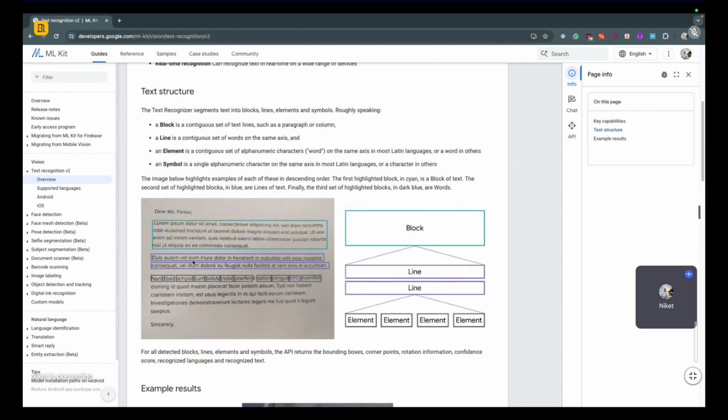For example, you showcase a letter or a page of a book. Machine learning will scan all the text present in this frame and divide it into parts. The whole paragraph will be a block, each line of a block will come under a line section, and each word or each alphabet that you see will come inside the element portion of this result.